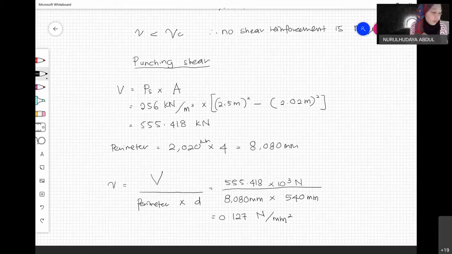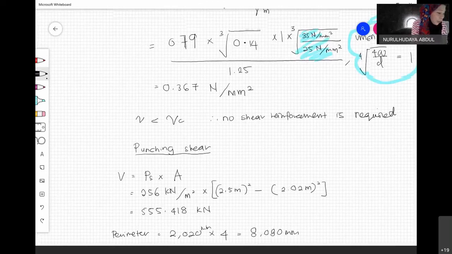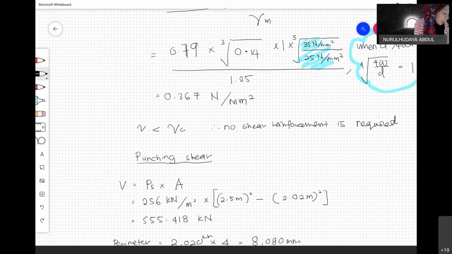So kita dah dapat the value of V. Kita boleh compare lagi dengan VC. So actually the VC kita masih lagi sama, tak berubah. Sebab macam mana boleh berubah, kita punya concrete shear stress kita masih lagi pakai area yang sama and so on. So sebenarnya bukan area yang sama. Our foundation masih lagi size yang sama and pakai concrete grade yang sama. So takkan berubah VC ni. Once kita kira, itu adalah VC value dia. Kita compare je dengan VC ni 0.367.